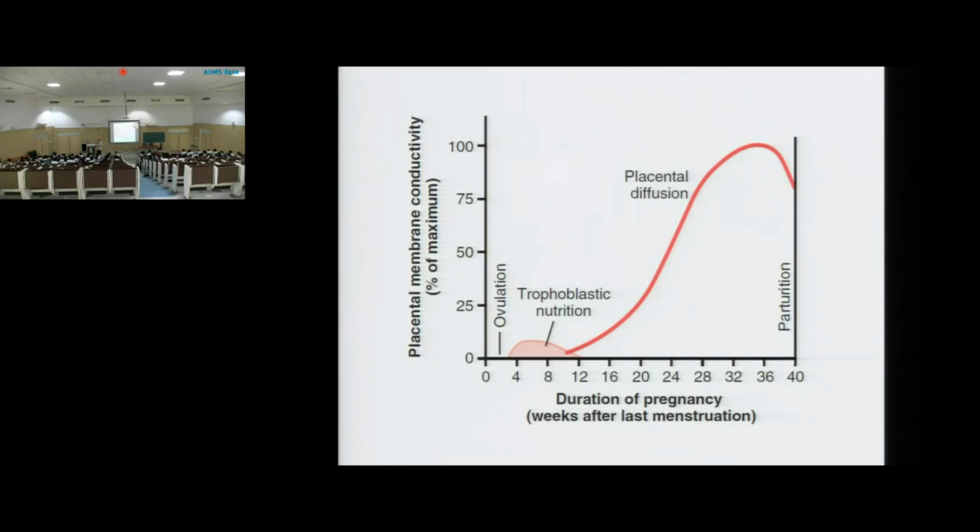Now the question arises: the fetus is again a foreign body for the female. How does she not reject the fetus, whereas if there is a graft transplantation done, the body tries to reject it? Yes, that is the placental barrier. What does the placenta have in itself which prevents it from rejecting the fetus?